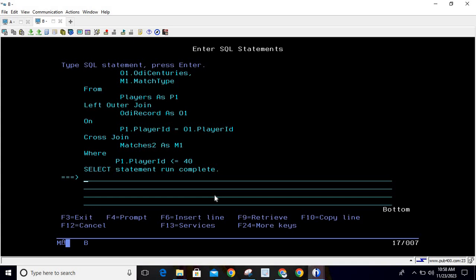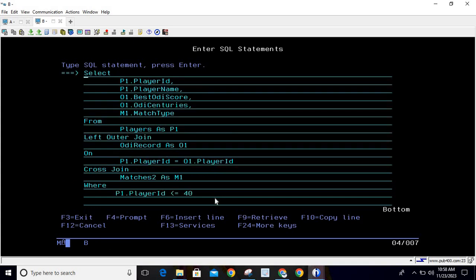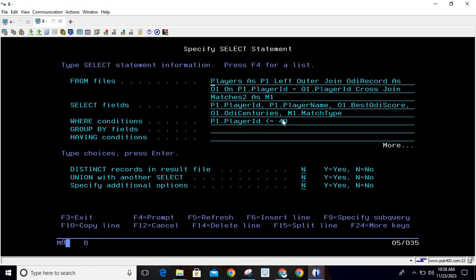If you want to pick the data by taking a prompt, you can, but before that, make sure that you have written the correct syntax, otherwise it will not allow you to take the prompt. You can also take the prompt directly on a blank screen and then write the query like this. In the from portion you can put all the join details, in the select field you can put all the required columns, and in the where condition you can put your condition.